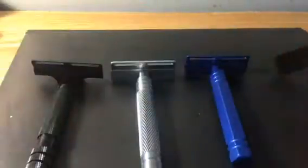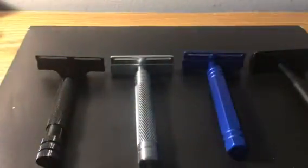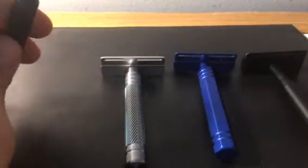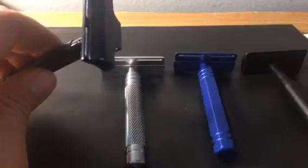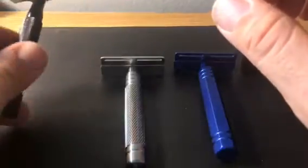And next, finally, we have our Artist style, more modern SE razors. I have a little bit of everything here. I don't have all of them, but I have a version of almost everything here. This is the RazoRock Hawk, which takes those Feather Artist Club style blades, Feather Kai blades. There's a couple other companies that make them. They're longer, about that big. Awesome. They really shave well. It's like shaving with a straight razor.